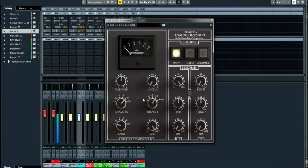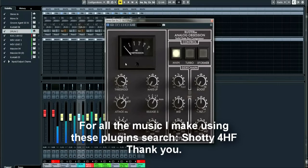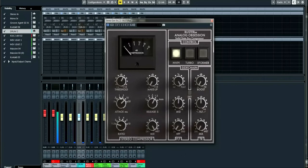Let's just have a quick listen to the compressor on some material, just so I can check the volume and make sure everything's working. And as you can hear there, it is doing exactly what you'd expect a compressor to do. And obviously, if I pull back the attack and speed that up, then it's going to catch those transients and remove a little bit more of the dynamic range. So it really is very good, and as I say, it does everything you would expect a compressor to do.